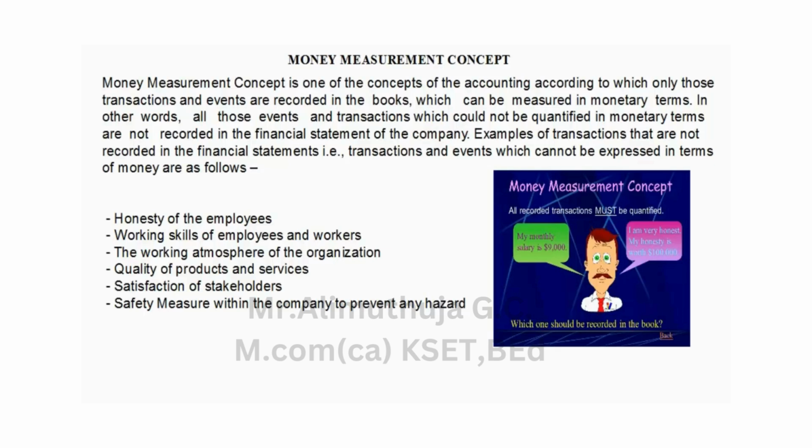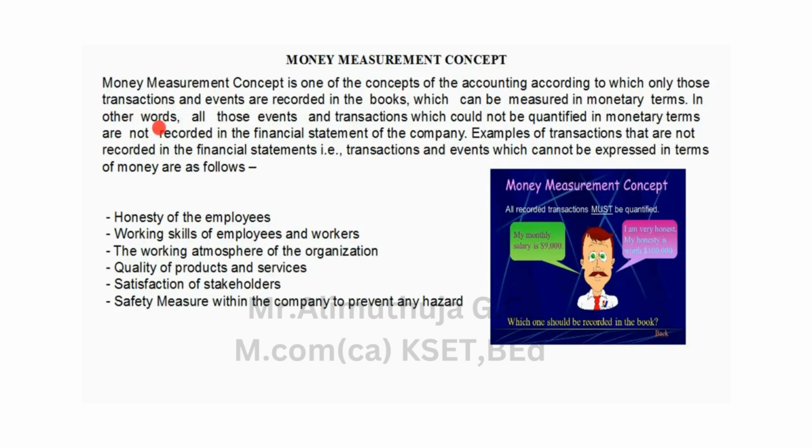Now coming to the next concept, that is the money measurement concept. The money measurement concept is one of the concepts of accounting according to which only those transactions and events are recorded in the books which can be measured in terms of money. In other words, all those events and transactions which cannot be quantified in monetary terms are not recorded in the financial statements of the company.